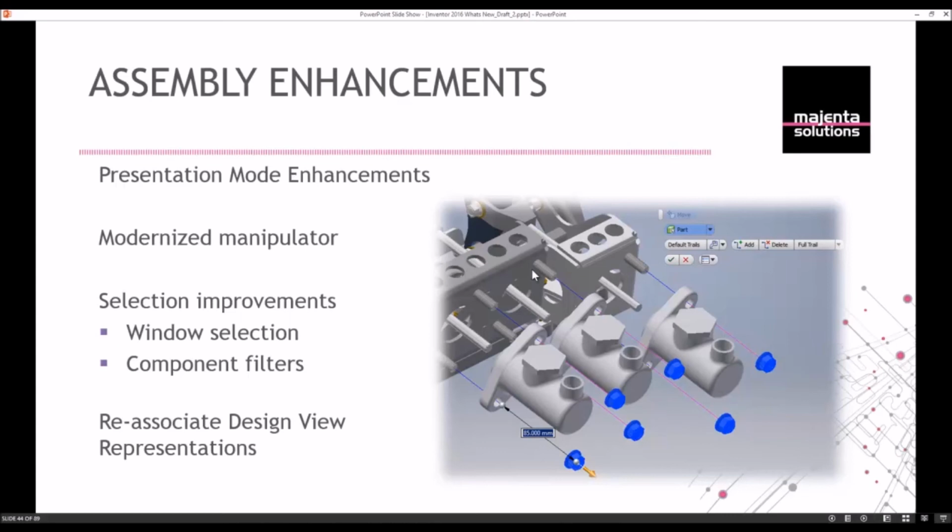You can reassociate design view representations, so if you have a design view, maybe an explicit explode design representation in your assembly, you can import that into Inventor presentation mode. If you start pulling things apart, maybe removing it, exploding your components, if you make a change to that design representation in the assembly file, that change is then reflected in your presentation mode, in your presentation view.